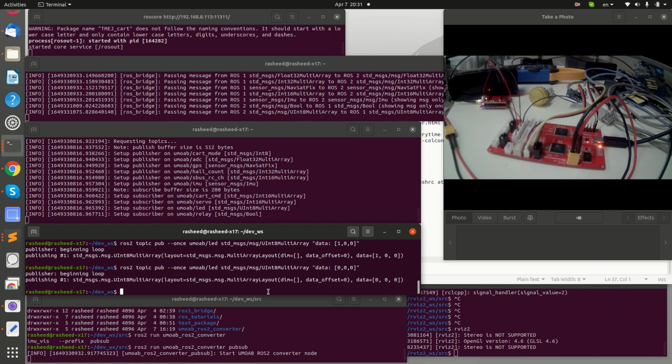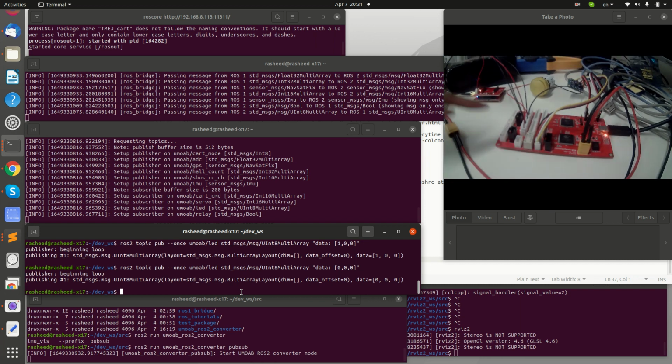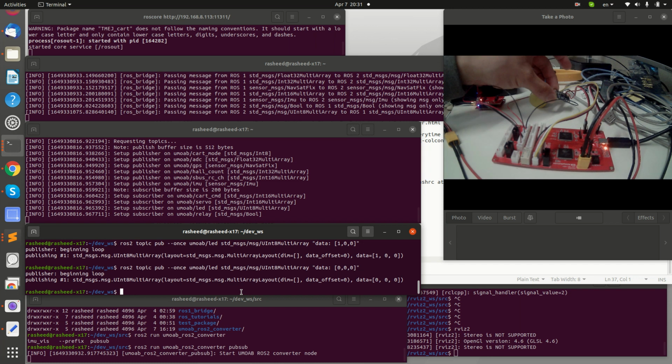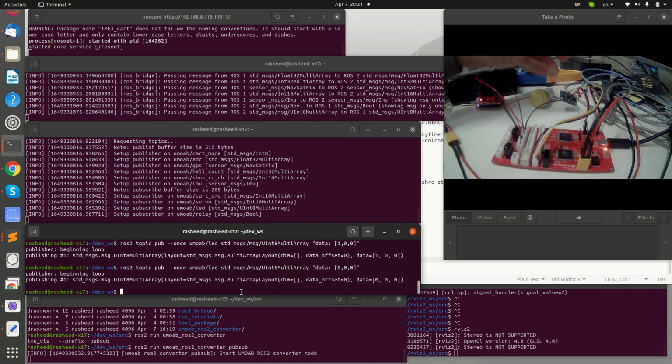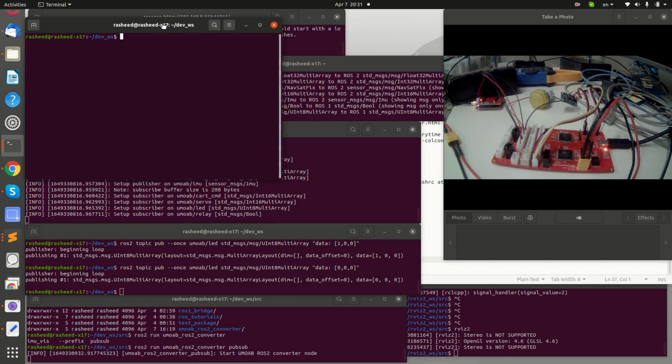And you may notice that I'm plugging in the GPS, the F9P already, and also the IMU, which is the BNO055. So I can show that it's already polling the data.